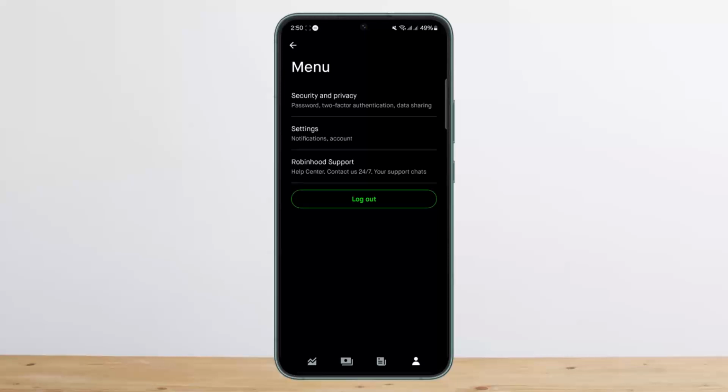However, if you have done so, you'll get various options, including investing and transfers as well. So you want to select the transfers option. Remember, select the transfers option from the menu, and there you'll get the withdraw option. Select withdraw, and from there add in your details and you'll be able to cash out. So this way you can cash out on Robinhood.